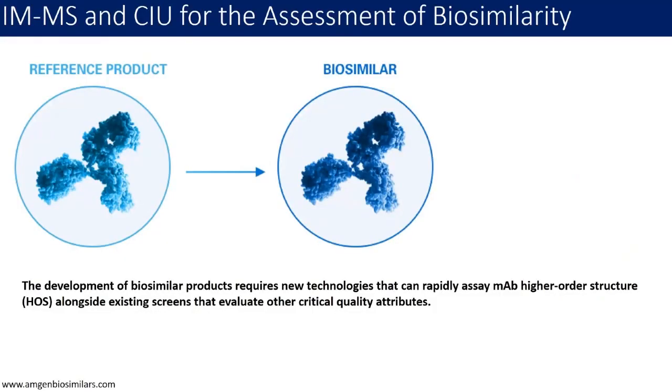So the first vignette I wanted to talk to you about is our work with biosimilars. Here, we're going to be looking at this basic challenge of how do we take antibodies that are designed to be essentially identical to a reference or innovator product, but are prepared in different ways and maybe have slightly different formulations or maybe even slightly different post-translational modification states in terms of their glycosylations, for example. How do we compare and contrast these two, especially from a higher order structure point of view? We think ion mobility mass spectrometry has a lot to offer there.